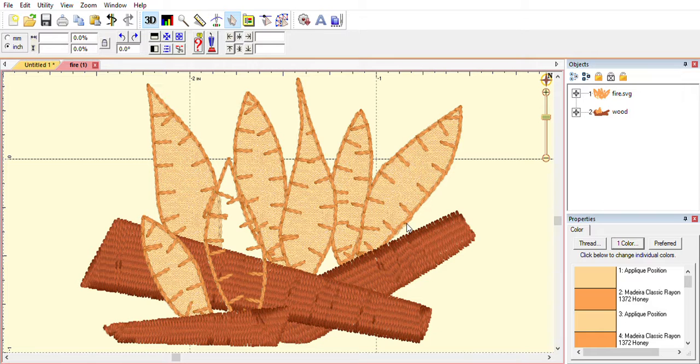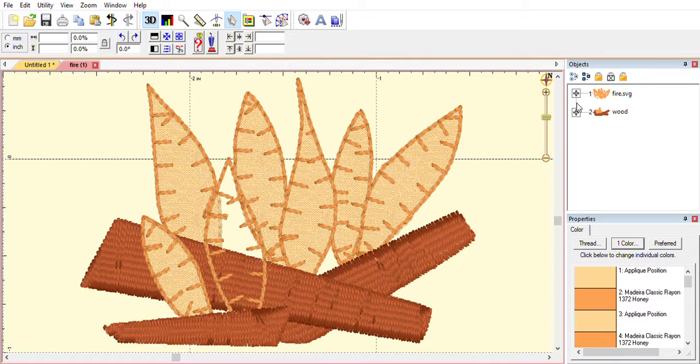Okay, so I'm doing a tutorial on how to use the remove hidden stitches. There's plenty of them out there, Red, White, and Leaves. However, I ran into a little bit of a question when it came to the remove hidden stitches. You can see I have applique objects here over a column stitch here. The logs are the column stitch. And at first I couldn't get anything.